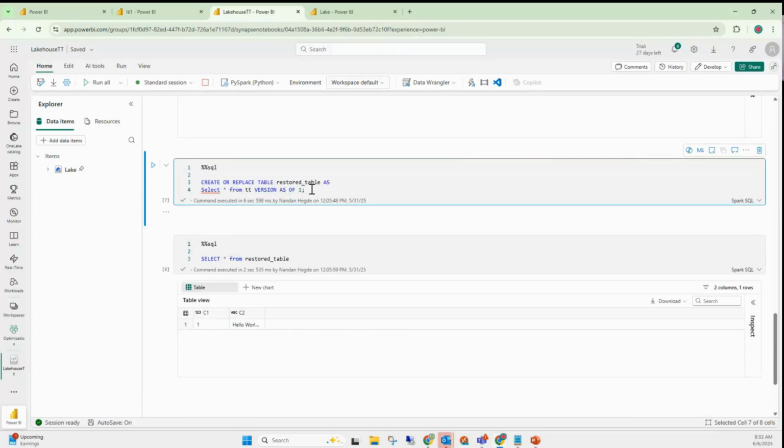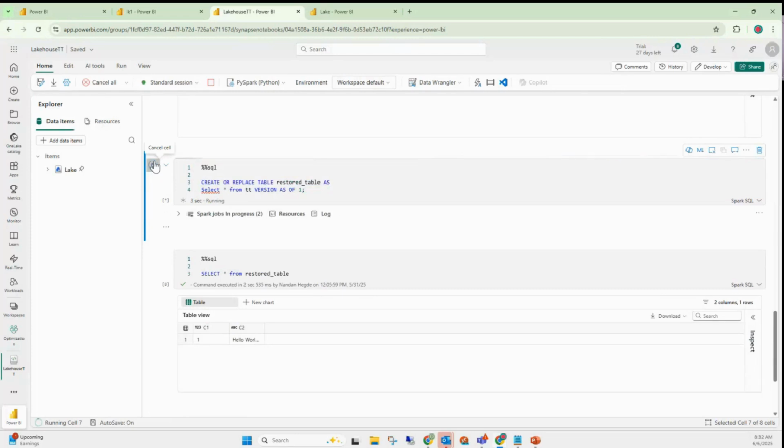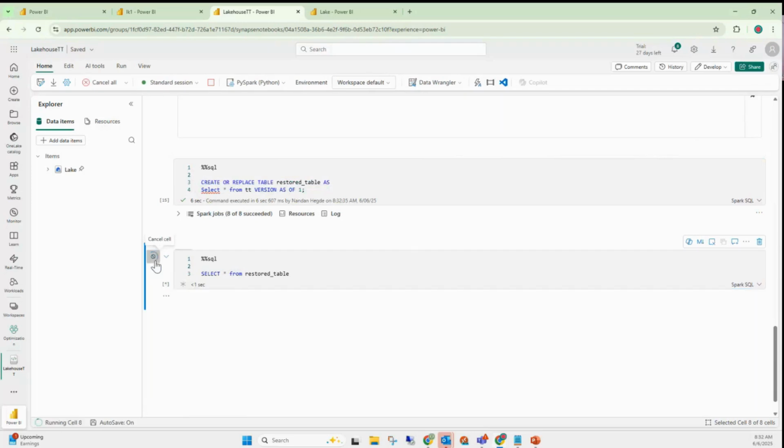So I want to have a backup table that has the data as of version 1. So I can restore the data to that previous version and manage my backups.